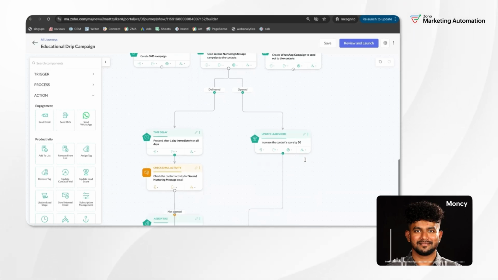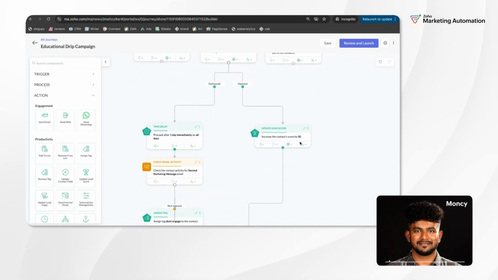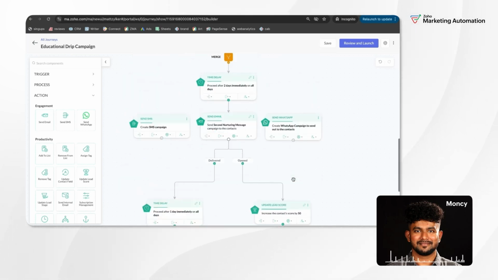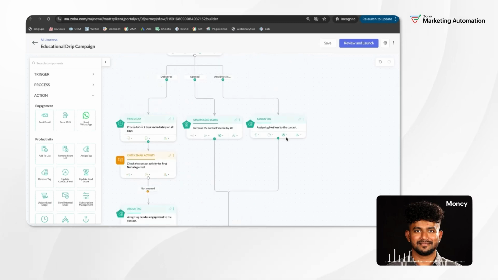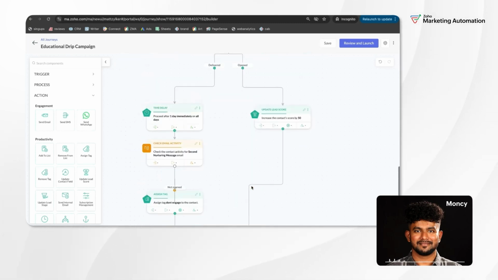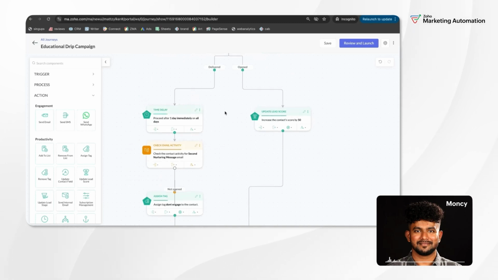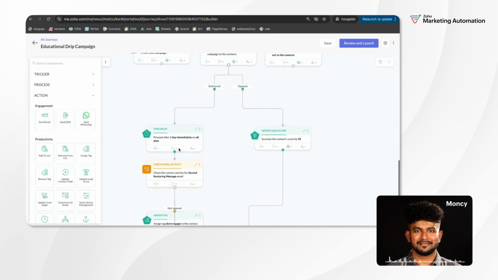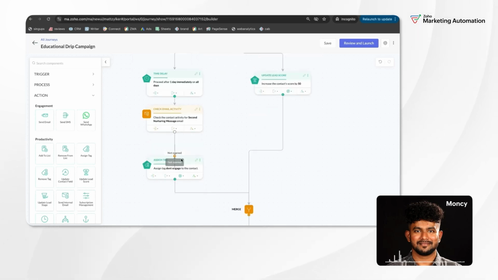So we are going to increase the lead score for them by 50. The total score becomes 20 plus 50, 70. And then your hot leads are also sitting here, and you drive them into a separate workflow. And for the folks who haven't opened your second nurturing message either, we are going to assign them as don't engage contacts, so that these leads are cold leads, and you don't want to waste your time on them.